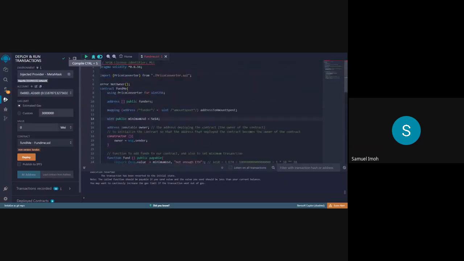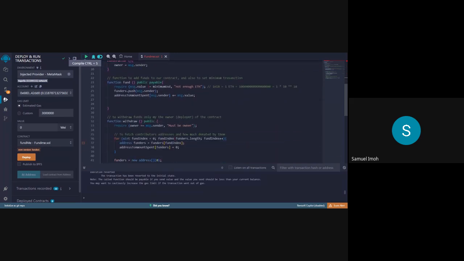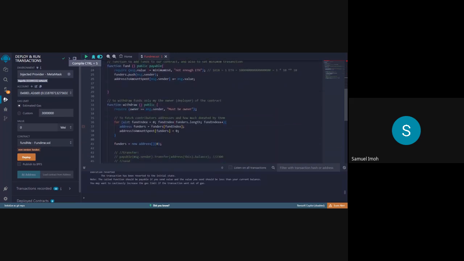In our last class, we created a withdraw function so that we can remove the money that has been funded into this contract.